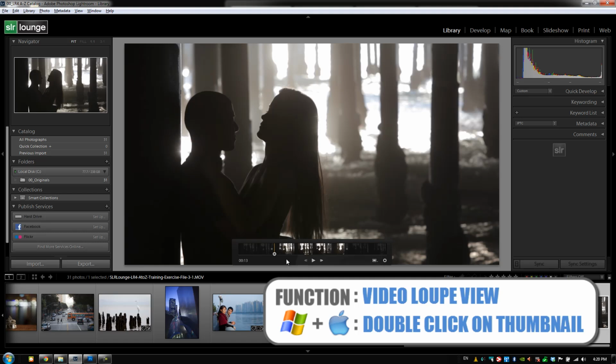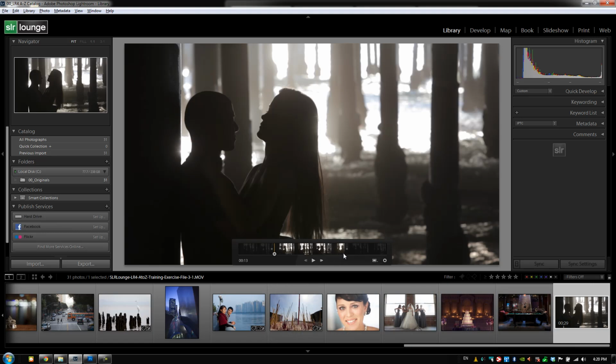Now what we have the option of doing with this is basically, there's not too much that we can do to edit in Lightroom. What we can do is preview it and edit the in and out points, which is actually a really nice feature because say for example on this clip, I only need 3 seconds of that clip because it's just a little piece of B-roll. So I'm going to select the 3 seconds towards the end when it's really nice and smooth.